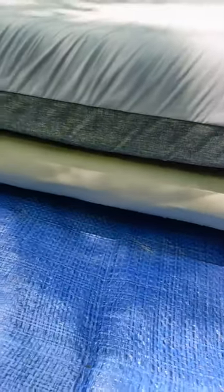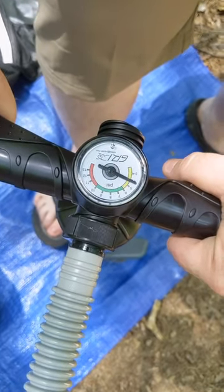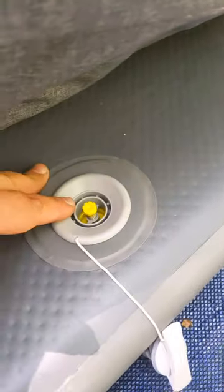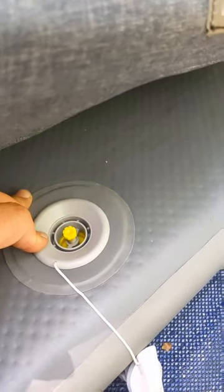You can see where this is inflating now, and it's only been pumping for about 30 seconds, so it's pretty fast. And it still kind of sounds like a dirty old man breathing. We're going to get this up into the green, and that lets us know where we are. If you see this, it has that little push valve right here. You push that and turn it just like you would on a whitewater raft or something like that, and then you can roll it up and it'll let the air out.